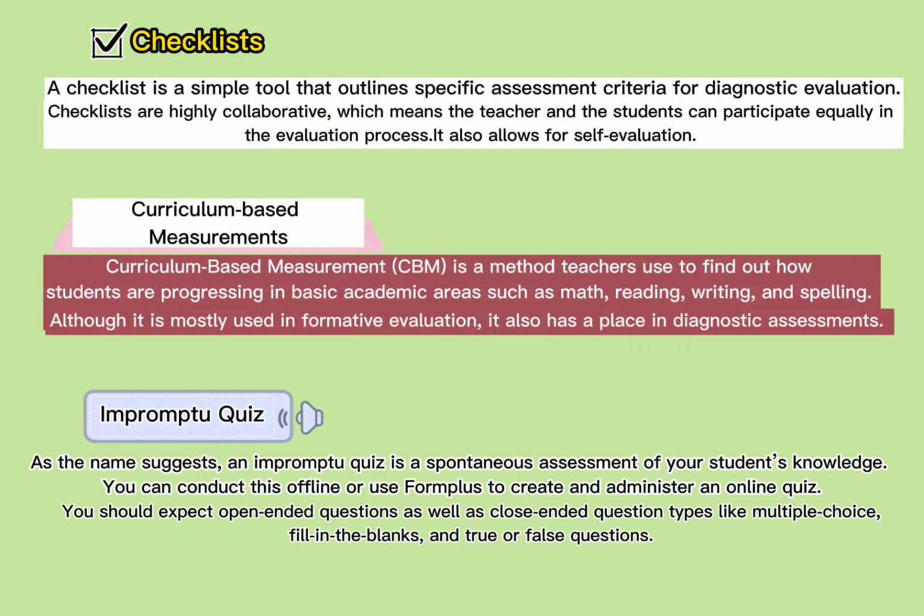You can conduct this offline or use Form Plus to create and administer an online quiz. In most cases, a quiz has only 10 questions or less. In different formats, you should expect open-ended questions as well as closed-ended questions, types like multiple choice, fill in the blanks, and true or false questions. If you like, you can switch things up by organizing the impromptu quiz as a class game with rewards for the winners.